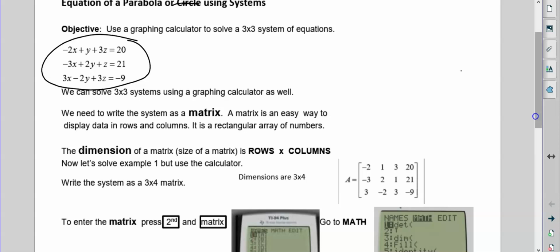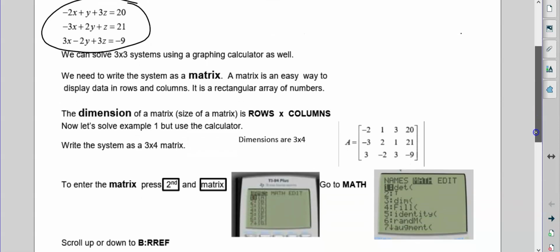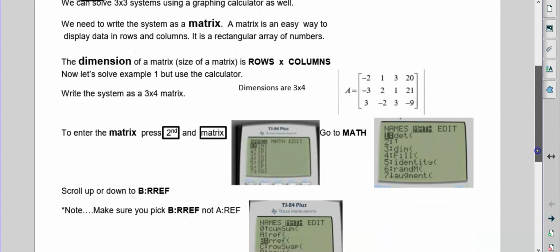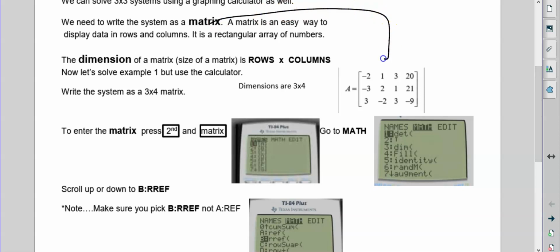Okay. Now the important thing is to remember that we call it a 3 by 3 system, but the actual dimensions of the matrix are very important. And this is the matrix; it's just an array of numbers, but we have to list them by rows times columns. So RC, that's very important to remember. RC, like remote control, or RC cola, because you have to count how many rows there are. So in this case, there are 1, 2, 3 rows, and then 1, 2, 3, 4 columns. So this is a 3 by 4. That will come into play with the calculator in a little bit.